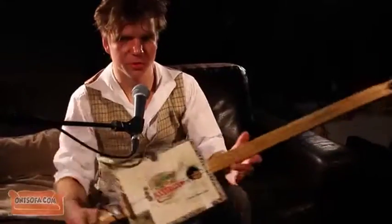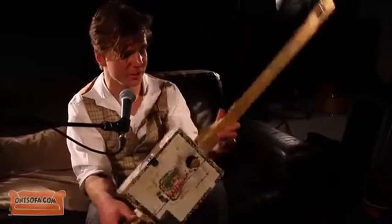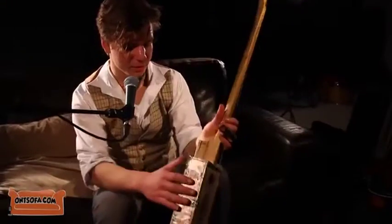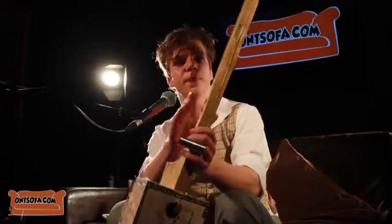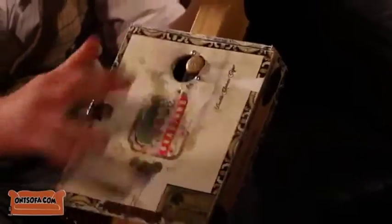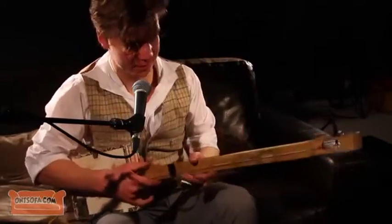Here I've got the one-string diddley bow, and as embarrassed as I am to admit it, I did make this myself. Not that you'd go out and spend money on something that looks as shoddy as this, but let me simply run through how I made it. We've got a cigar box for the body here. We've got a banister rail that I've cut down for the neck. We've got a teaspoon to hold on the string there, and then it's just the one string. Let me try to demonstrate how we play it.